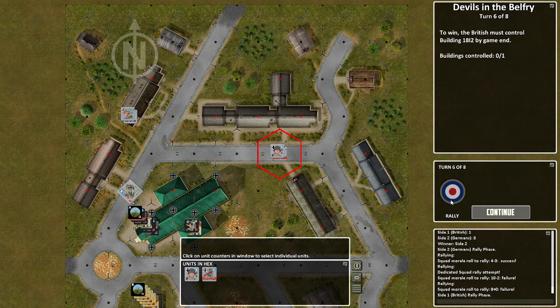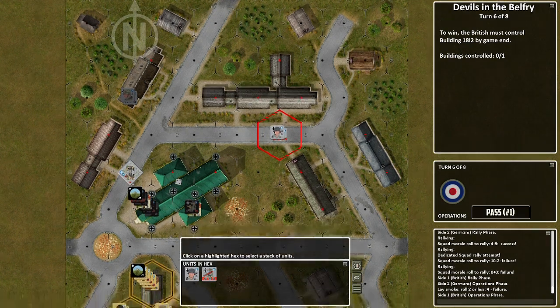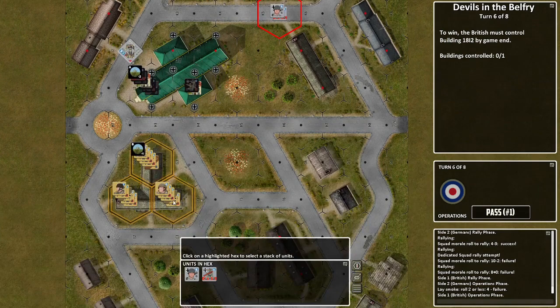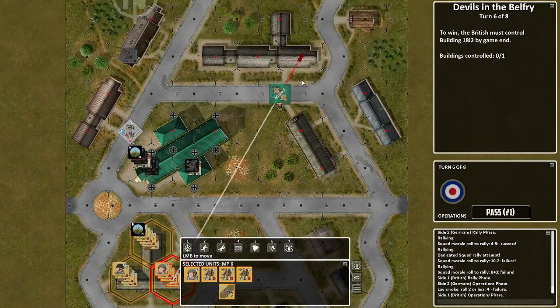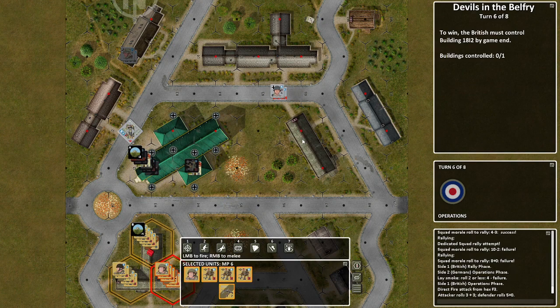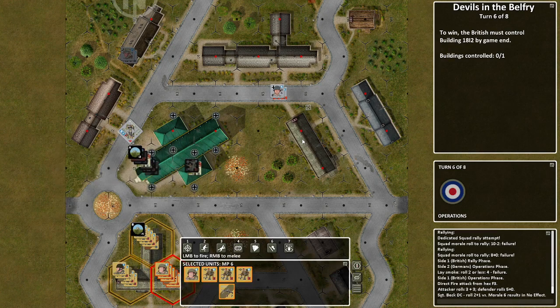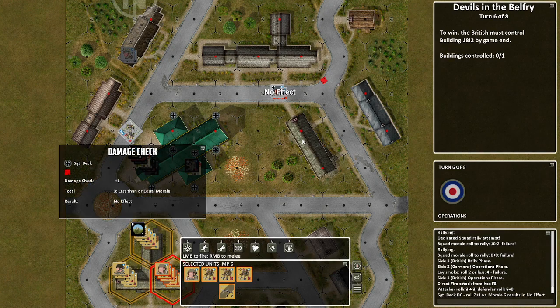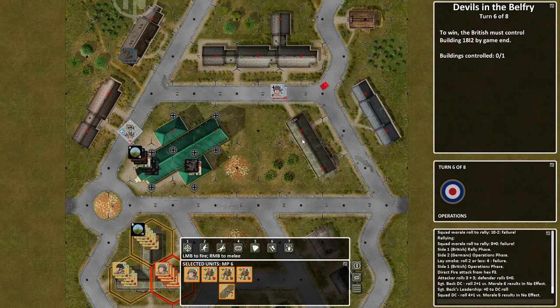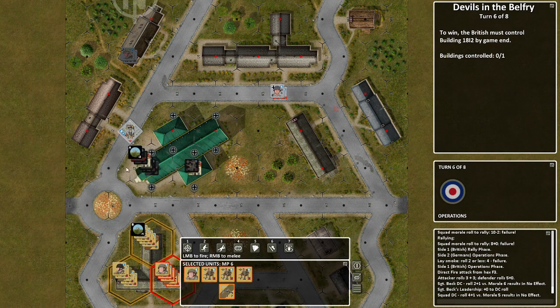Continue. All right, so we're going to see if we can get these guys. Come on, come on. Get the leader, get the leader. No effect on the leader. All right, well, shoot. Let's see if we can shake up the shaken boy. Probably should have taken a pot shot at the tank, but I didn't.